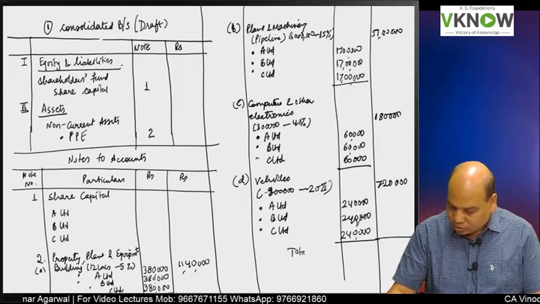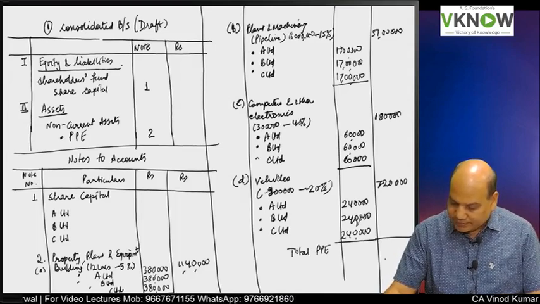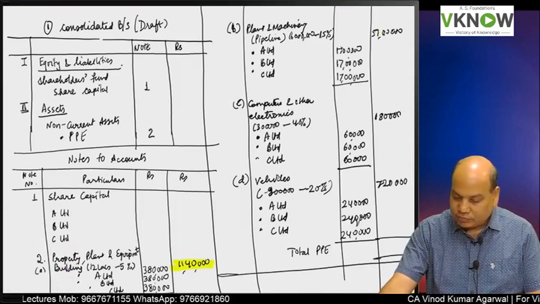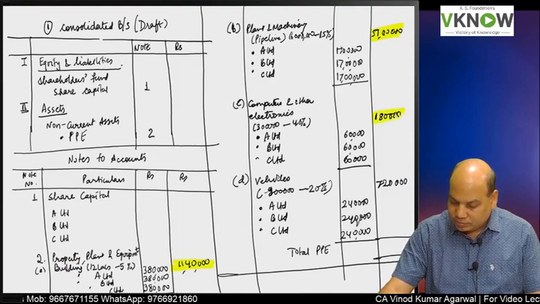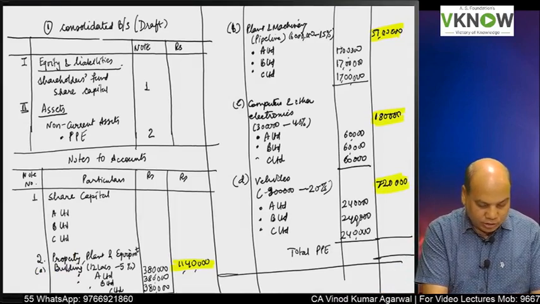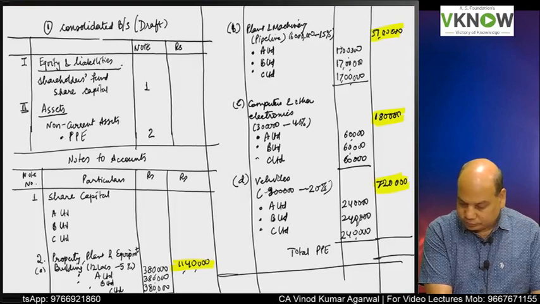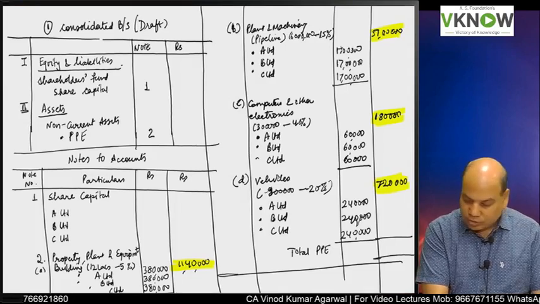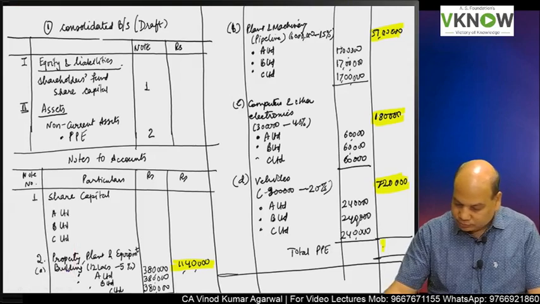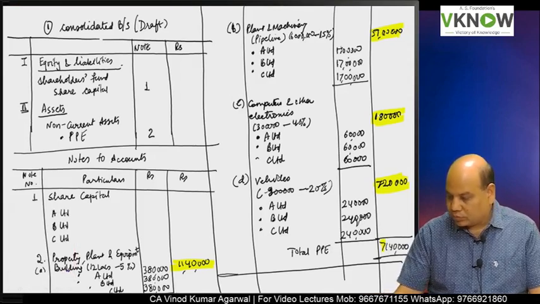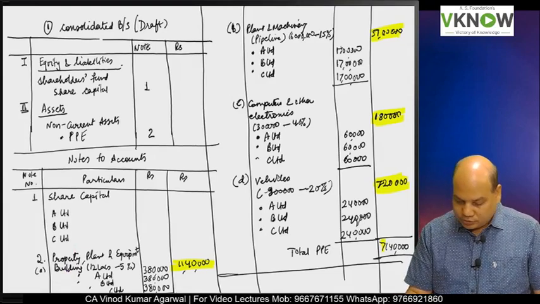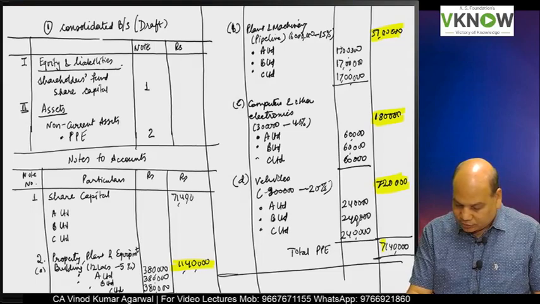And then you write down total PPE. You will add 11 lakh 40,000 plus 51 lakh plus 1 lakh 80,000 plus 7 lakh 20,000. Please take the total of all these 4 assets and give me the answer. Yes, what is the answer? 71 lakh 40,000 is the total asset. So share capital will also be 71 lakh 40,000.